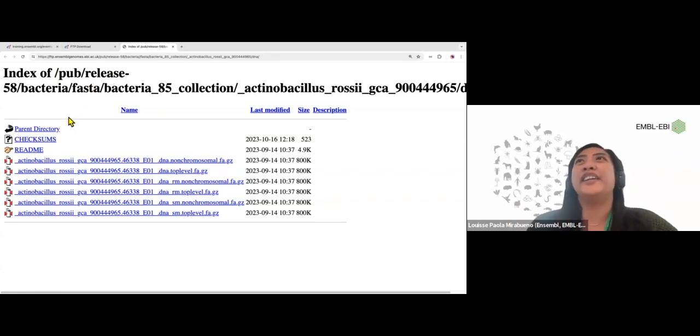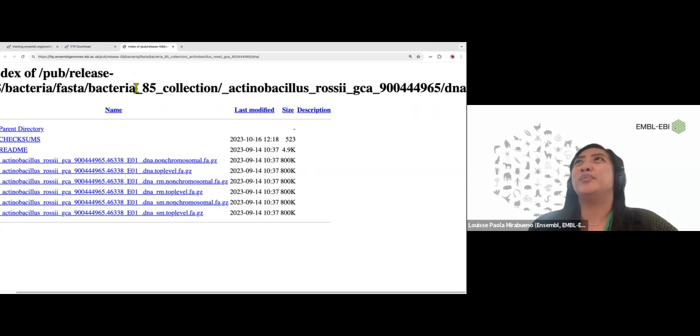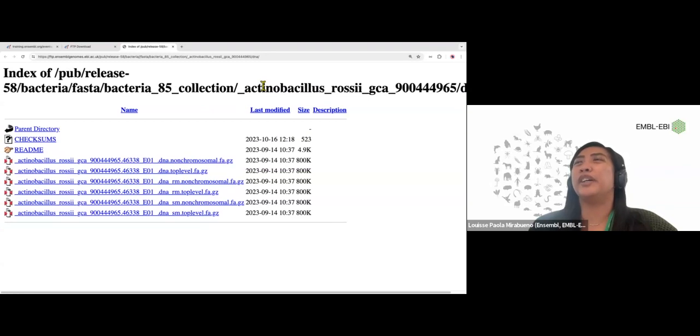At the moment, we can see the folder we're currently in is the Bacteria 85 collection. This is the species, and the folder we're in is DNA. So we are about to download the DNA FASTA file for A. rosei.